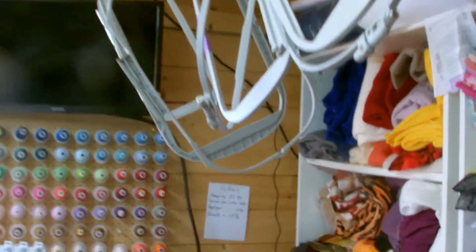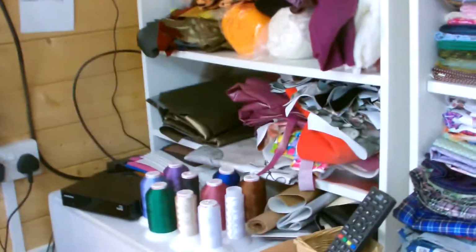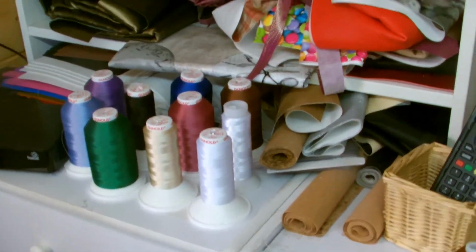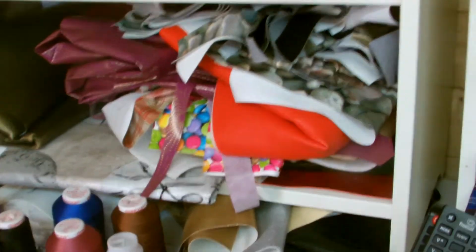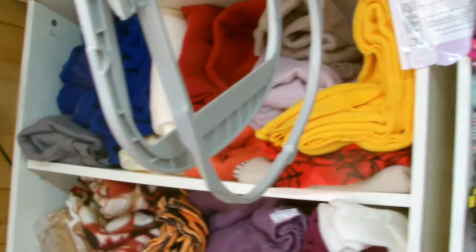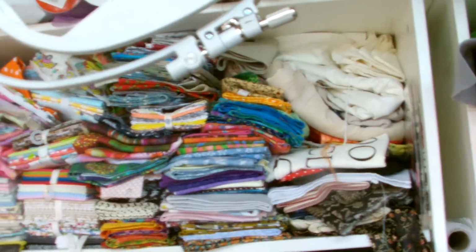I have a TV. These are all the hoops for the machine for doing various sizes of embroidery. More threads there, them ones are big cones. This is where I keep my leatherette, vinyls, fleece, more fleece. These are all fat quarters.